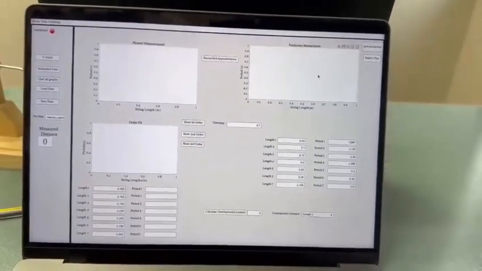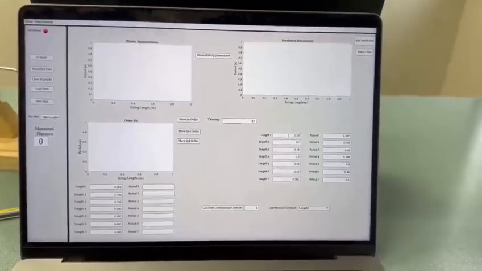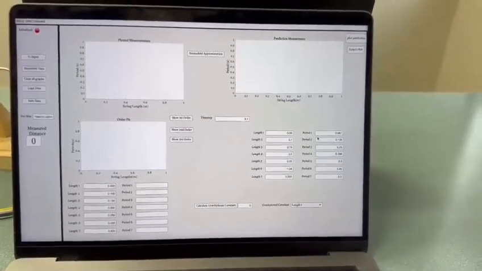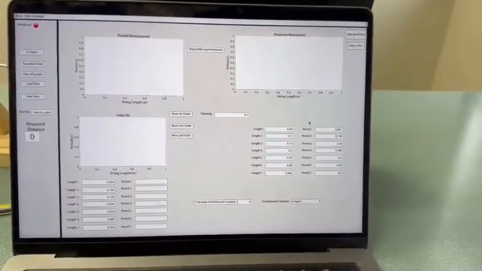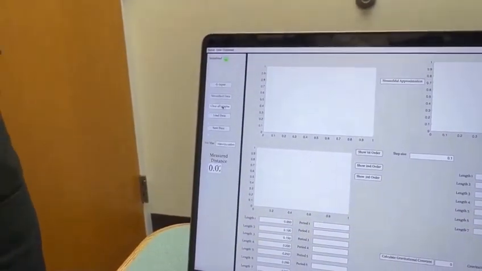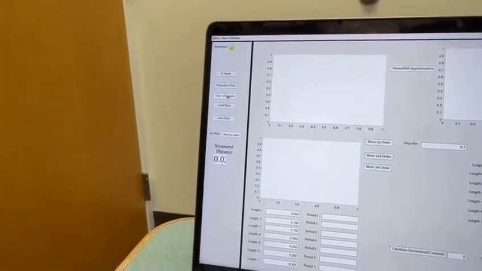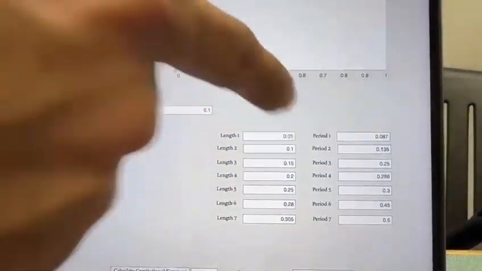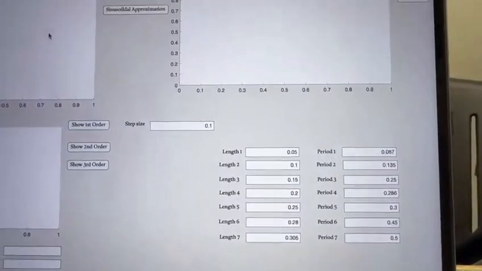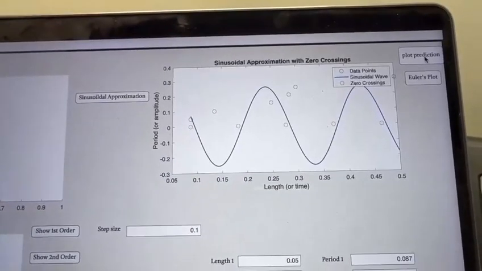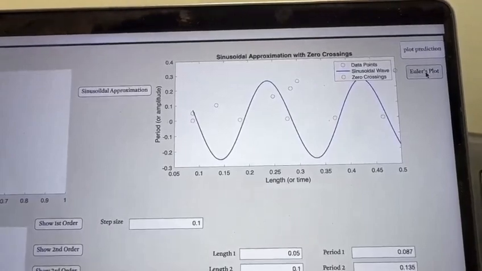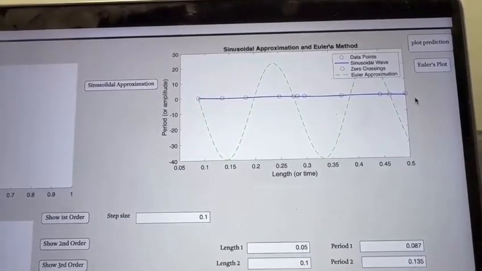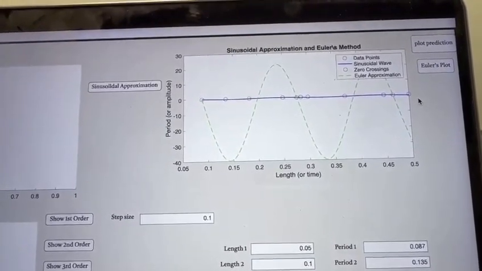And then this third graph here is a predicted measure values, where the user inputs the 7 different lengths that they want to use and the 7 different periods that they predict of the pendulum swing. Now I will be showing you how our pendulum project works. We will begin by showing you our predicted graph value. Here we have our 7 lengths that we will be measuring and our 7 user input prediction periods. By clicking this button, you will have the sinusoidal graph of the prediction value, and by clicking this, you will have the iteration of Euler's method using Euler's calculation for the prediction value.